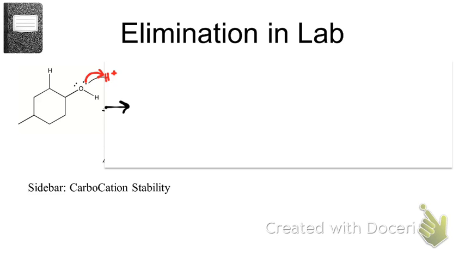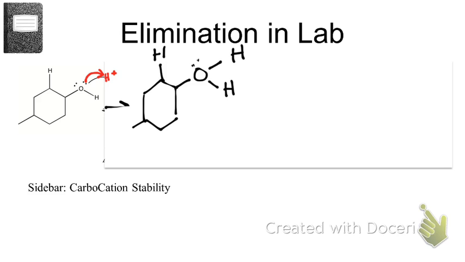So now what I will do, draw my arrow and draw the product of this. That's not an eraser. So what's the result? Did I do anything to the ring? Nope, so we'll draw it on there. Did I do anything to that hydrogen floating up there? Nope, so we'll also draw that on there. Did I do anything to that oxygen-carbon bond? No, there's no arrow shown to it. Did I do anything to the oxygen-hydrogen bond, the one that was already there? No. What have I changed? I've added one more bond.